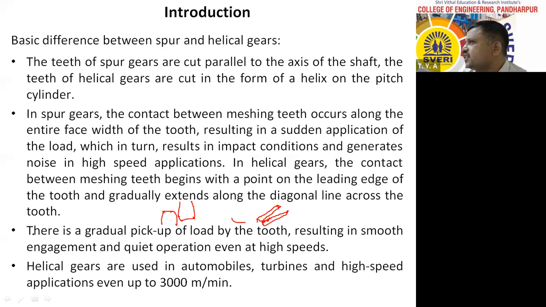Therefore, this is the second difference. Now, the third difference is there is a gradual pickup of load by the tooth, resulting in smooth engagement and quiet operation at high speeds in case of helical gear. Since engagement is gradual in case of helical gear, therefore there is no noise and operation is quiet.